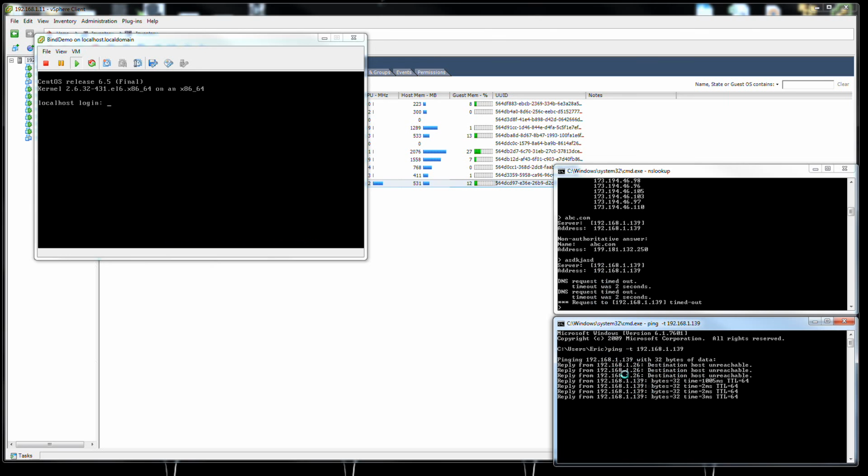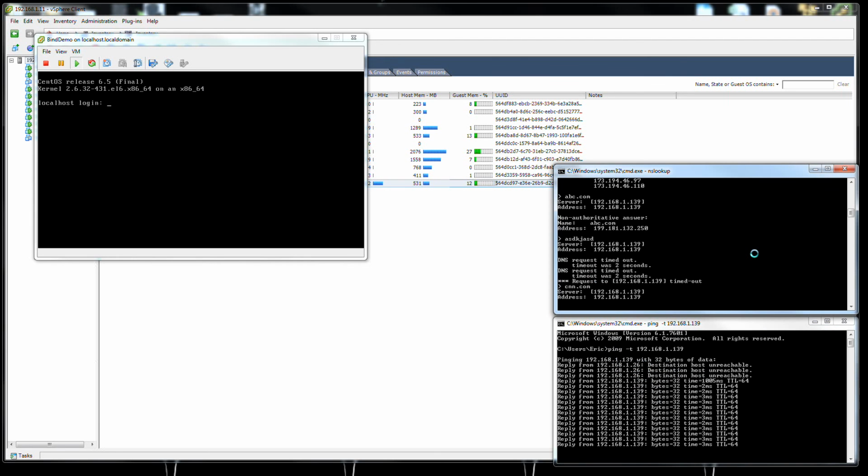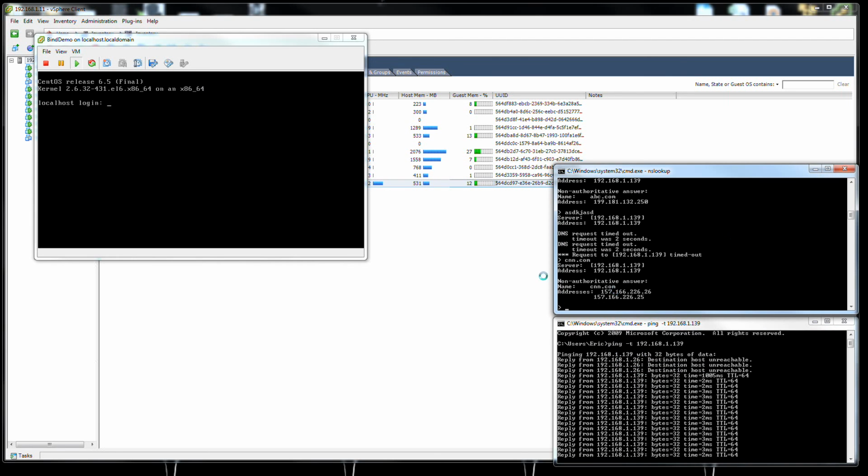Hey, look at that. I'm getting ping replies back. So it wants me to log in. We're just going to try to resolve a host name again. Let's say CNN.com. And there we go, CNN resolved. So essentially now we have a working, running DNS resolver. That's really all there is to getting a BIND DNS server up and running on your system, on your computer or your VM machine or however you want to do this. You could run this in something like VirtualBox or VMware Player as well. So keep that in mind. That's how we configure it, test it, and make sure it's working.